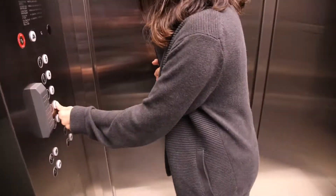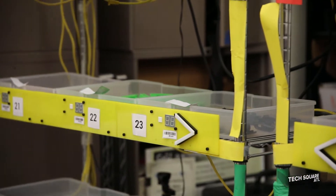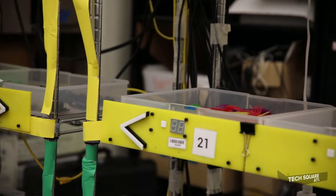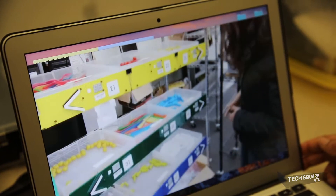I used to work in a warehouse, and one of the processes I got to see every single day was called order picking. Order picking is exactly what it sounds like — warehouse workers go inside, get the items, and ship them off to you. But it's pretty hard. Imagine holding giant stacks of paper, a bulky barcode scanner that only works half the time, and wandering through racks for eight to ten hours a day. It's a really difficult job and also really expensive — about 60% of the operational costs of warehouses, which is millions of dollars per year per warehouse.